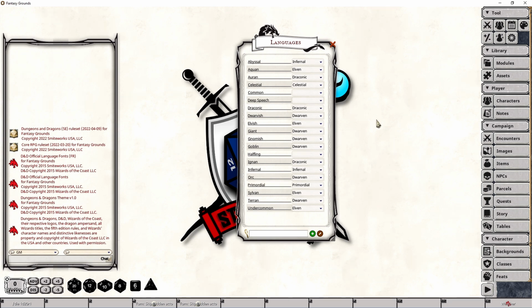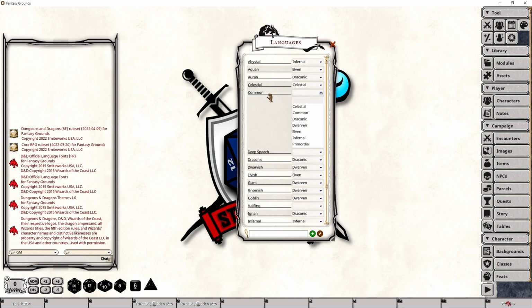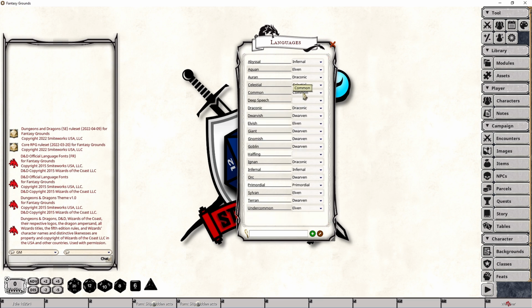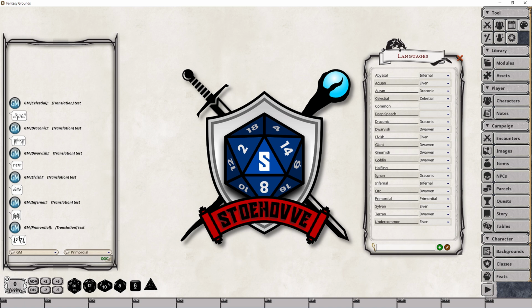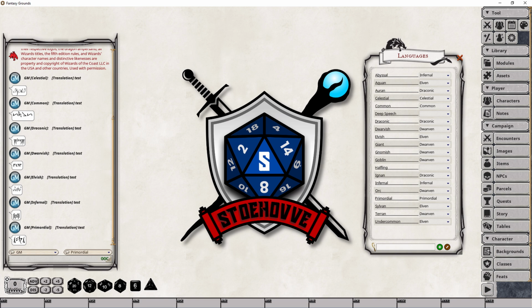The only difference that you will find between the typical language fonts pack versus the FR language fonts pack is the addition of a font specific to the common language, which you can then select so that when somebody types in common or converses in common, you can see a specific icon font for that language. Now, I'm currently showcasing a screenshot that I took earlier in the day when I was preparing for recording this, where I'm showing you all of the languages that are specific to just the normal fonts pack and what they look like on the left side of the screen in the chat window.